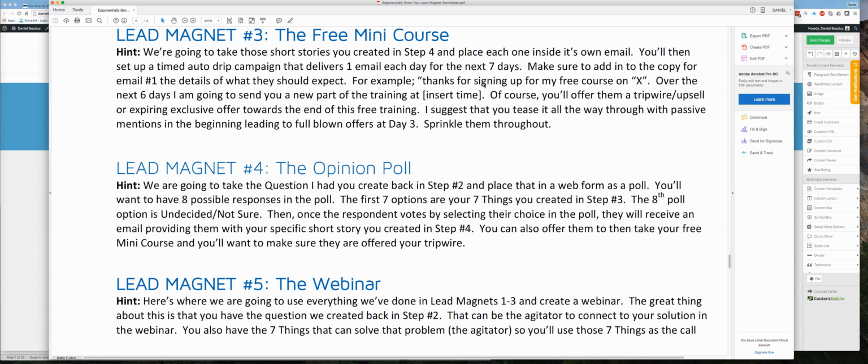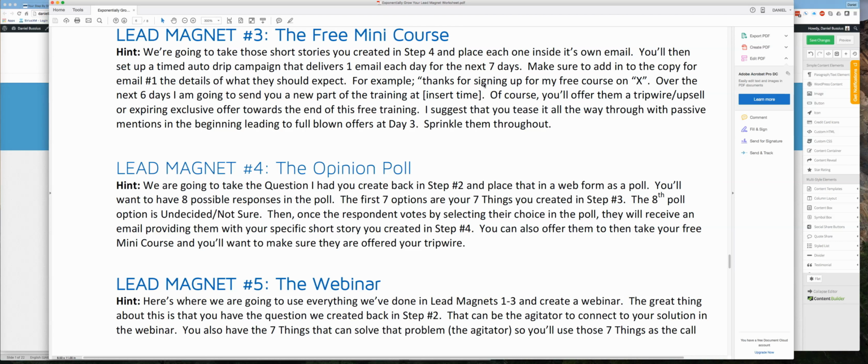And if you're using Dialogger and you do exactly what I say, then you'll be able to create a custom recommendation based off of the poll result that person chooses. And then if they choose, hey, I want to lose weight, diet is the key to success or whatever, then you can give them a short story that you've already written specifically to that content or that topic. And then, of course, you can always lead them into something else and say, hey, if you want to learn more about this, you should take my free mini course. Here's the link to take the mini course. Or, of course, you can put them directly into the Tripwire.